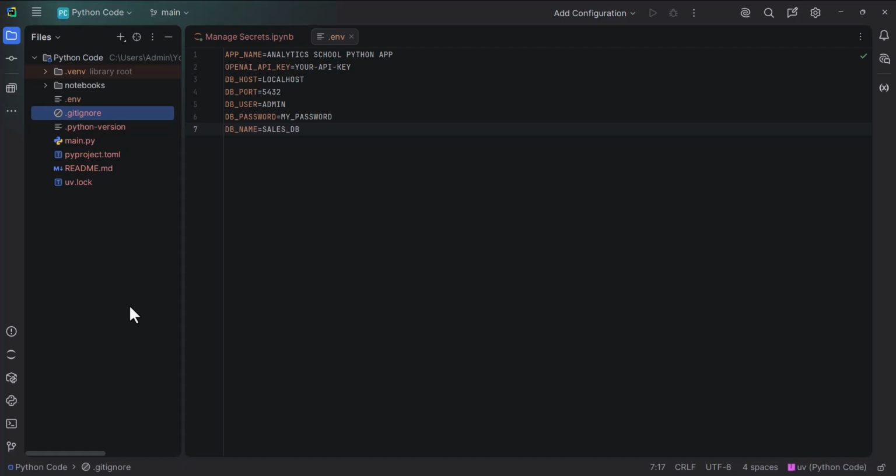But we have to tell our colleagues what the environment variables are, because they do not know what variables there are. And that is where we can share a file called .env.example. And how are we going to create that? This is the file which you can share with your colleagues. Let me copy and paste all of this, and here we are going to mention your app name.